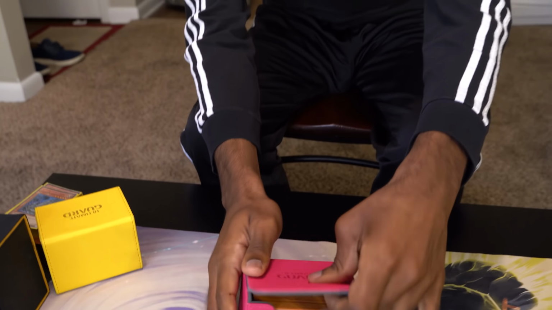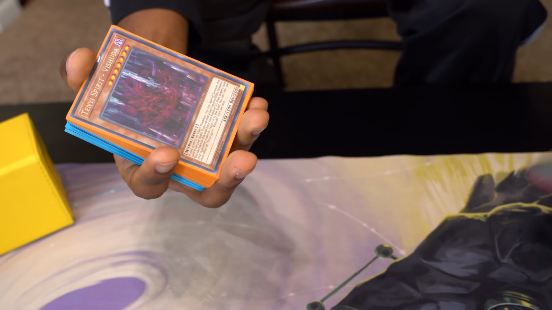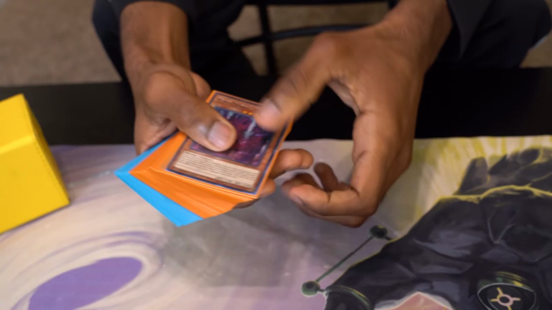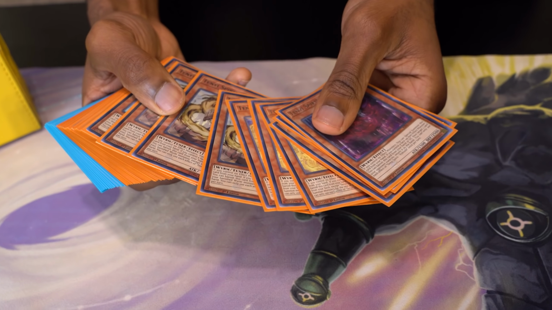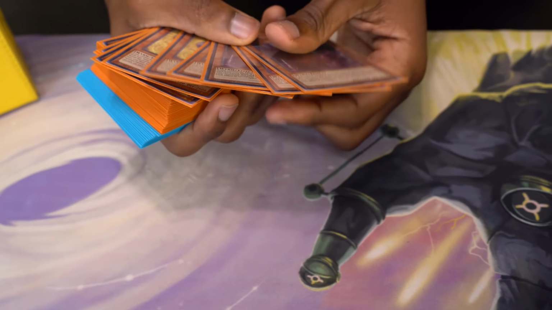Okay, next deck is the pink box. This is Tenyi. Okay. I know my decks not by their deck boxes, but by their sleeve colors. So Tenyi, I don't know, I mean, it's a budget deck. I don't expect it to be great. Tenyi is something that you play when you just want something that's cheap and accessible enough.